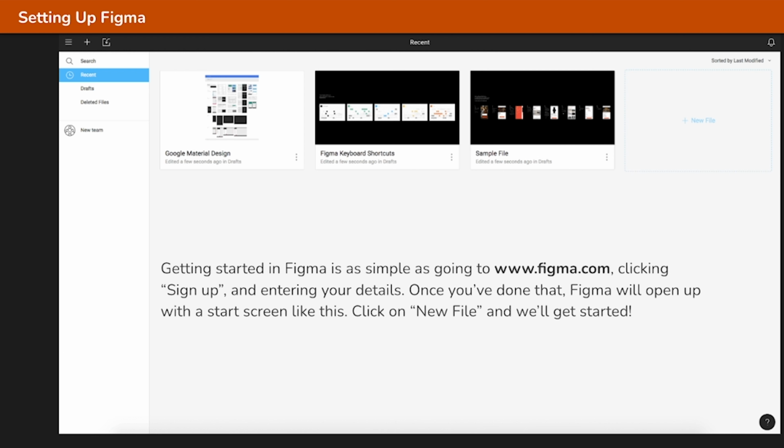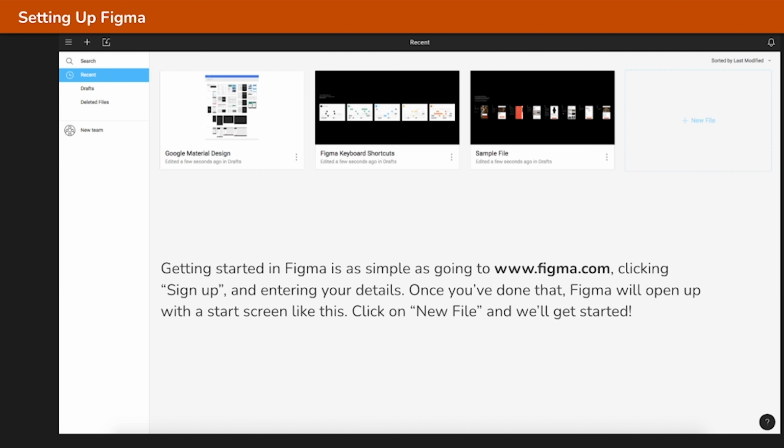Another nice thing about Figma is that there's an app, but there's also a web app, so you don't need to download anything. When I'm using apps like Figma, I tend to just use the web app because I don't know if I need another application taking up space on my computer. So go to Figma, sign up.